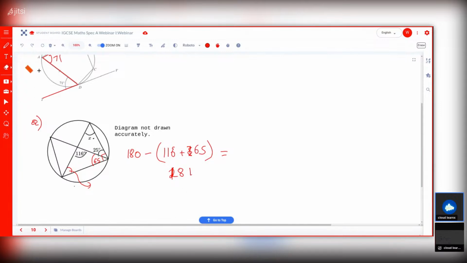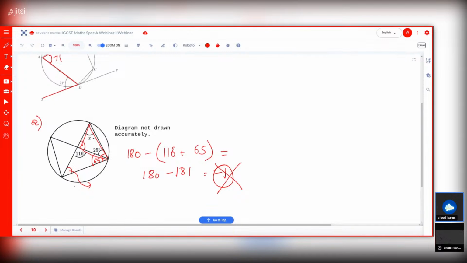Okay, 65, so it'll be 181, and then you get -1. And that's a dead stop. Now, sometimes that might not be a dead stop for you, but you've already made the error, right, of assuming the right angle. The right way to go about this would be to find this because it's angles in a straight line, and then think about this triangle. The sum of angles in a triangle would give you x. That would be the appropriate way to do it.